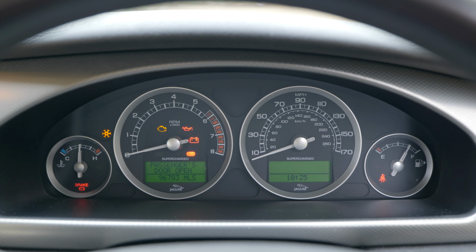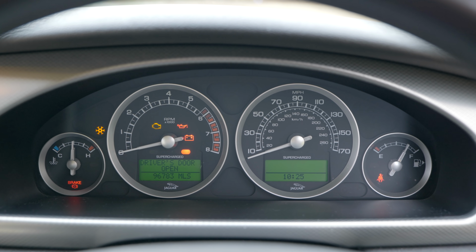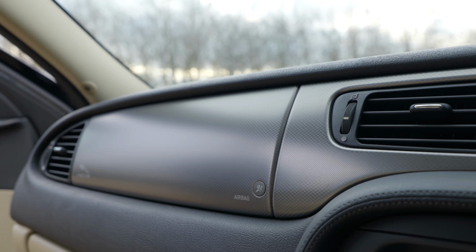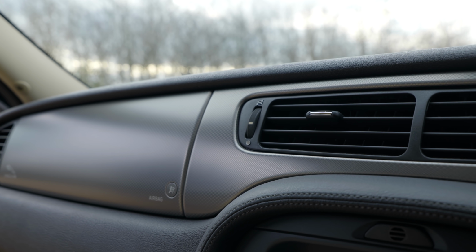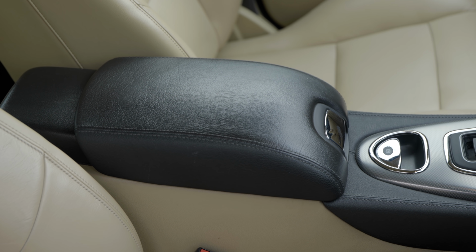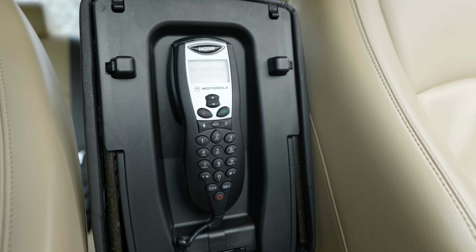The dials actually are pretty nice, and other than the very basic graphics on them, I think they're pretty decent, fairly timeless. The interior feels perhaps a step up from, say, a BMW 3 Series of the period, maybe not in terms of its buttons, which are very clearly Ford, but in terms of the materials. It all does seem like Jaguar are trying to make a little bit more effort.